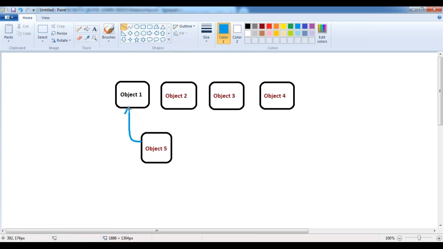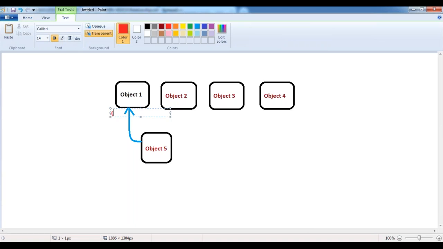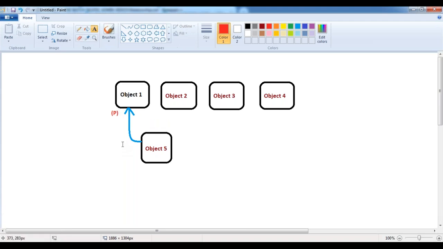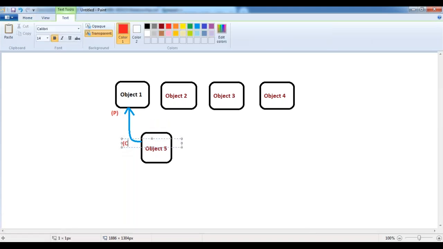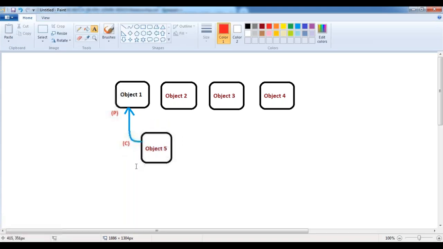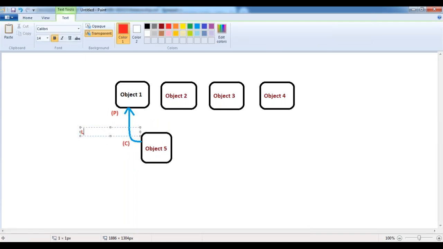So object 1 is a parent and object 5 is a child, by using a lookup relation.